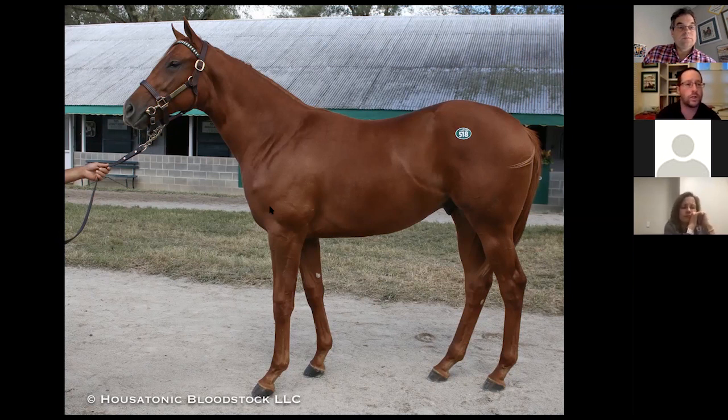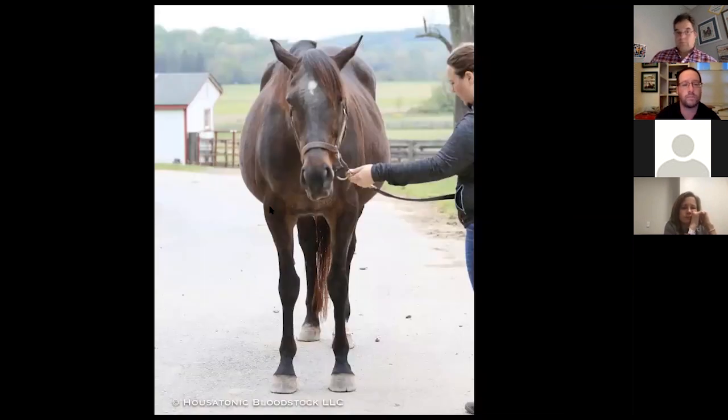I use the term offset to describe Vekoma's knees. I don't have a front end picture of him. This is a mare named Winning Bet. I assume everybody knows the knees are those joints in the middle of her front legs, the bulbous joints. Above that would be her forearm. Below that is the cannon bone down to the ankle, then the pastern and the hoof going down.